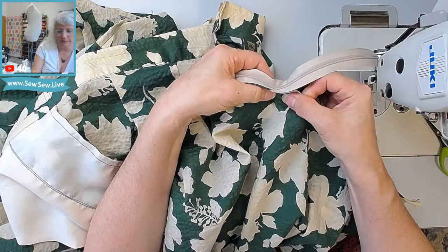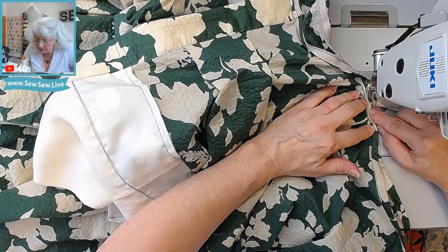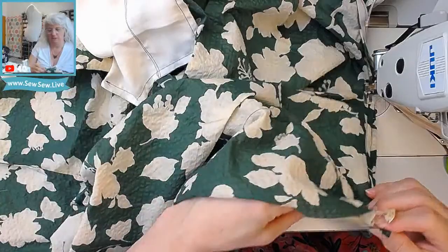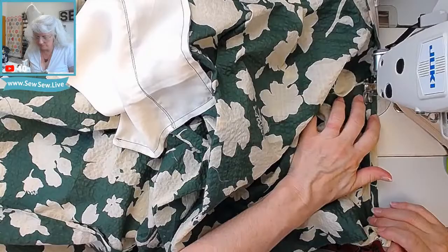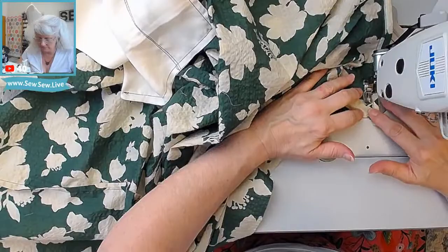See if I can. I'm going to try and stitch it without having to pull it below the zipper. On this lightweight fabric, it has been kind of easy to do. I can kind of make it do what I want. All right, let's throw the rest of the fly together. Back rise. It's acting funny because one side of my presser foot is on the binding. Here we go.